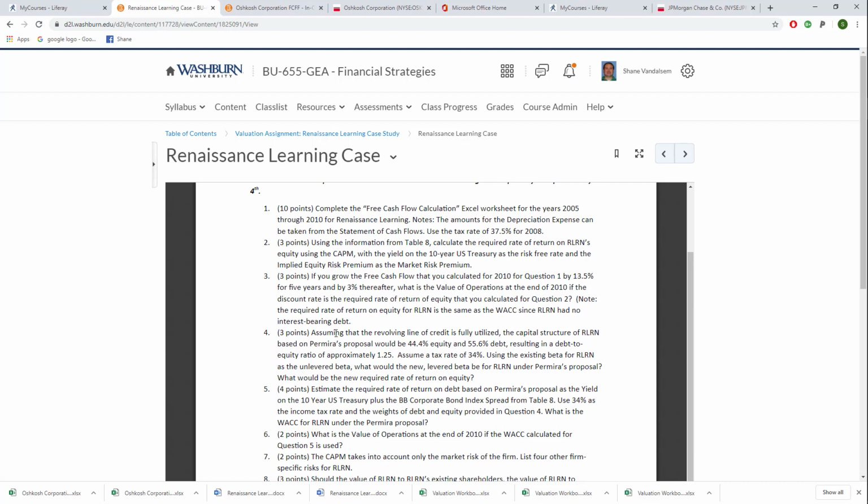Renaissance has a revolving line of credit. And let me explain what that is fairly quickly. It's like a credit card for a business. So, if you've got a credit card, it probably has a credit limit on it. So let's say it's $10,000. If you go out and spend $5,000, it only has $5,000 less for you to borrow on. And if you borrow that other $5,000, you're out of money to borrow on your credit card. But if you pay down that original $5,000, it opens back up the entire limit of $10,000.